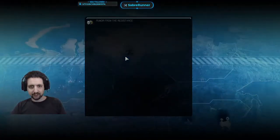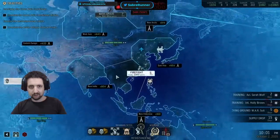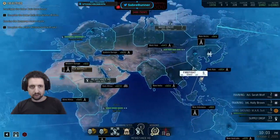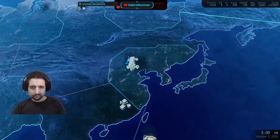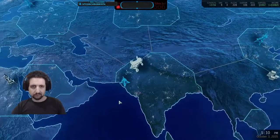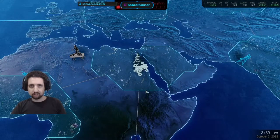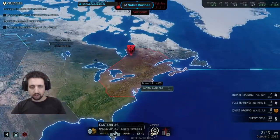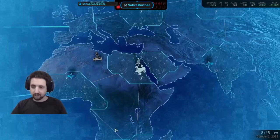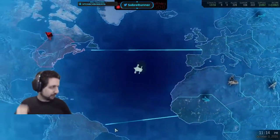I need to do the Codex mission. Setting course for Sector 12, East Africa. Yes, making contact. Setting course for Sector 10, Eastern United States. Making contact.